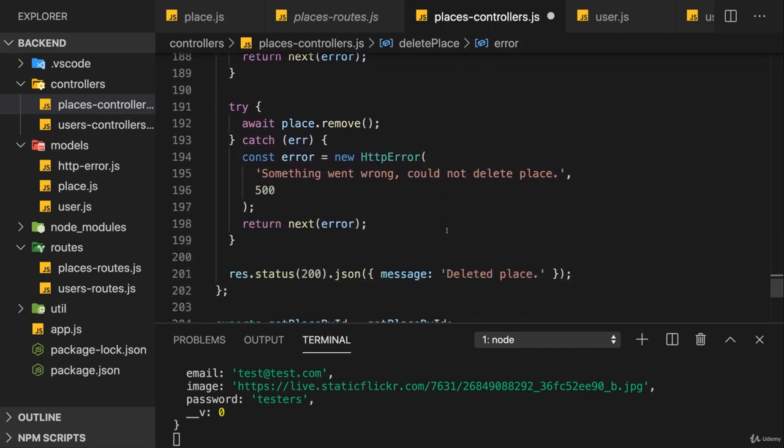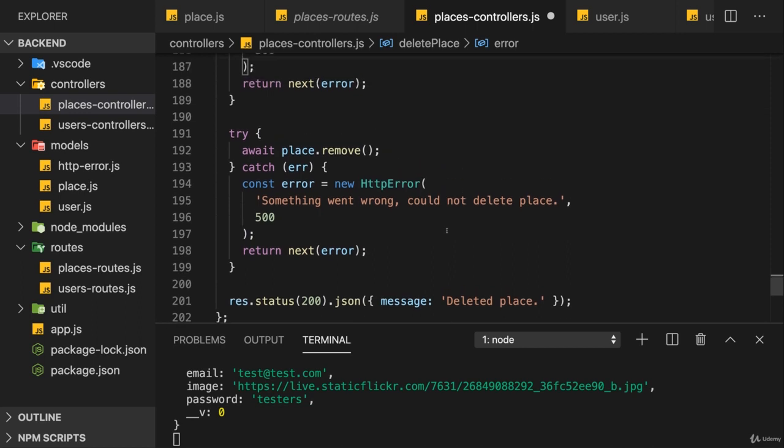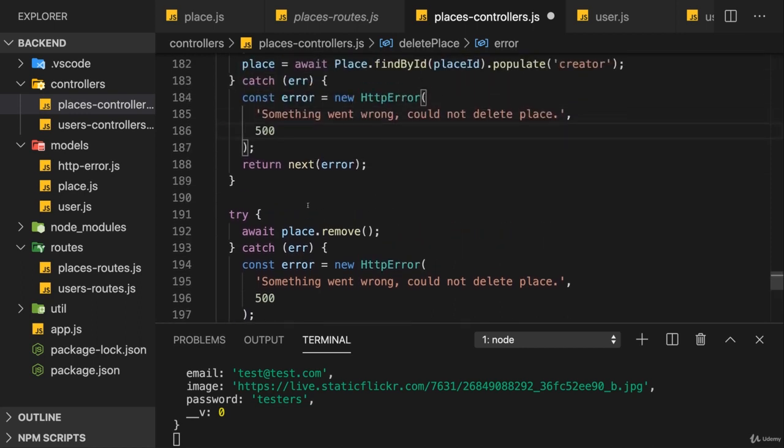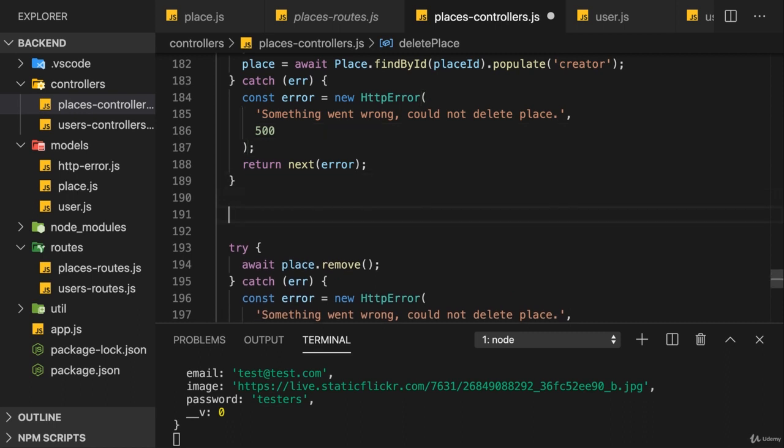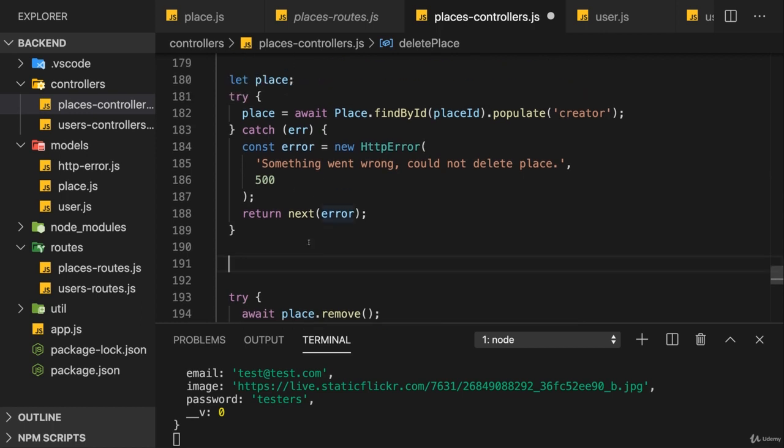This is fine. Now, before we work on this try catch block though, I see we missed something before. Before we continue, we should check whether a place actually exists, because this is our general error catching part, but we never check whether a place ID actually exists. Let's quickly implement that.